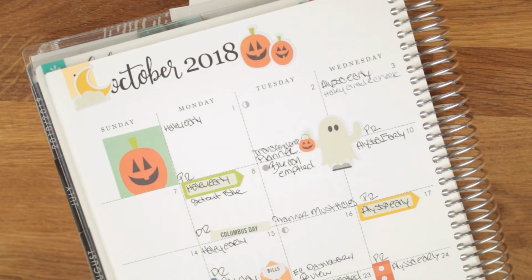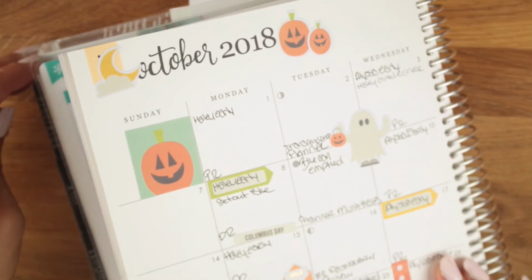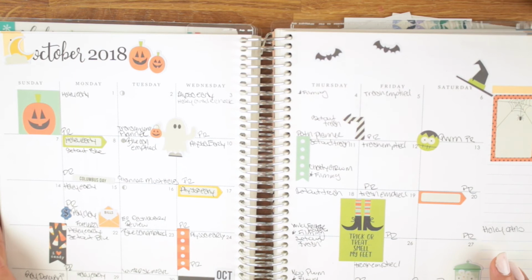So I know that the blue can is going to be emptied on the 9th, and it's going to be emptied on the 23rd. I know those days are coming, so that is written in. But I do have spaces in case any appointments come up, in case something pops up that I don't know about. I'm basically going to tell you guys what is coming up for the month of October as far as work goes. And like I said, the only appointment I know of so far is my daughter's ortho appointment. I think there's a dermatologist appointment in here somewhere. I'm not exactly sure. I'm going to have to call and verify because I don't even have it in my phone.